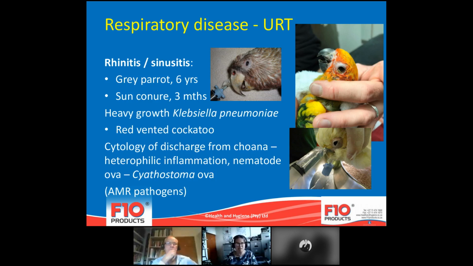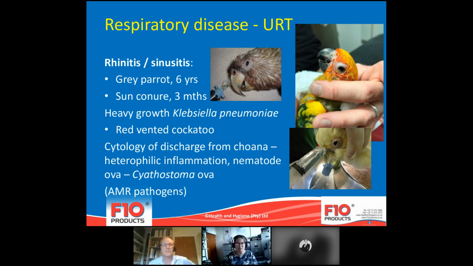And I don't know if it was this particular bird, but in one of the others, when we flushed the sinuses, we managed to get one adult worm, which we then sent to somebody at the Natural History Museum here in the UK. And they told us that it was probably Cyathostoma lari, which is a European species that's found in corvids and gulls and wood pigeons. The interesting thing was that it's supposed to have an earthworm intermediate host, and we didn't think it was very likely that these cockatoos were eating earthworms, but some people dispute that, and they may also have a direct life cycle.